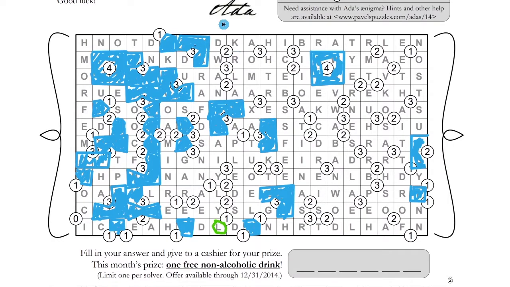Okay, so if D is filled in, then the other one could be there. In which case there's a few ways it could go. That could go on either side. I do feel like this 3 is going to be affected as well, though. Oh wait, hold on, that 2's now got, hold on, I've messed this up. If D's filled in, then the 3 can't be both of those, it has to be one of them.